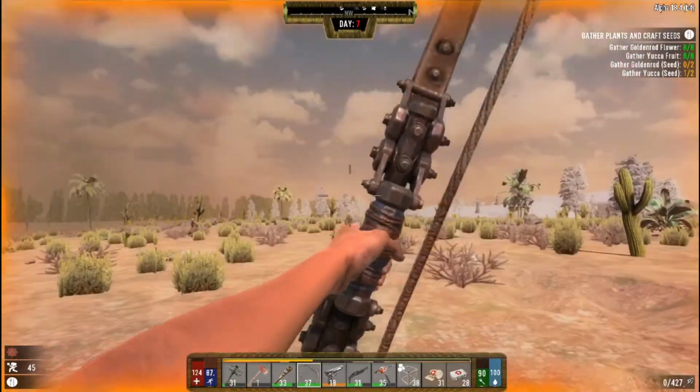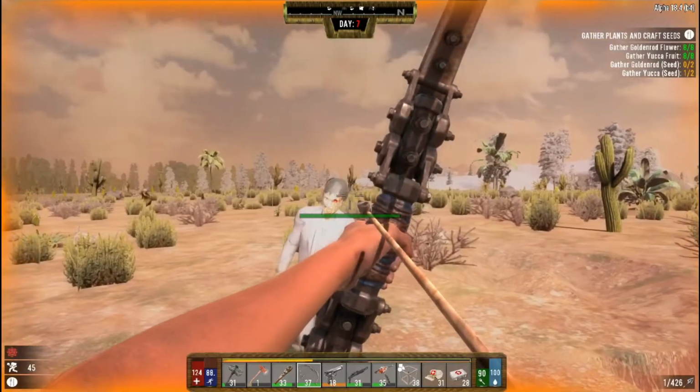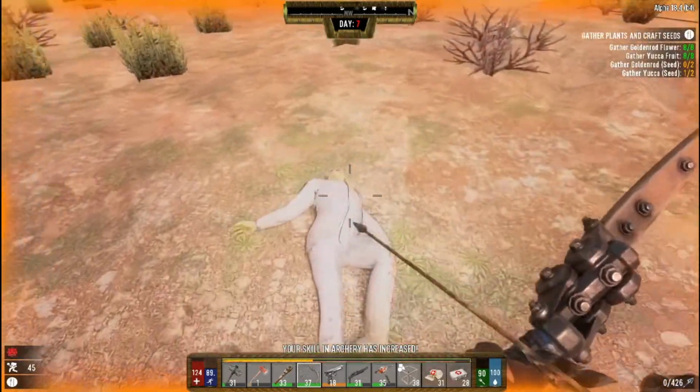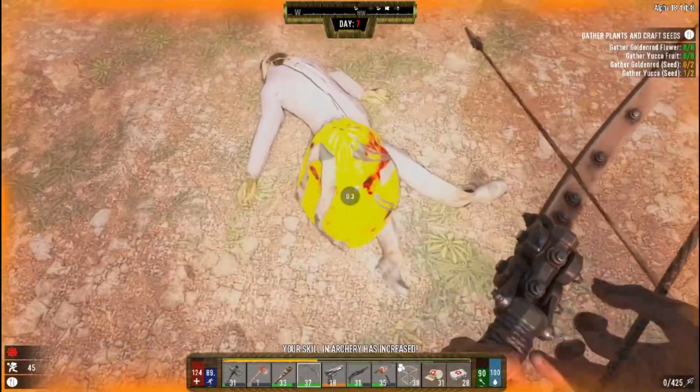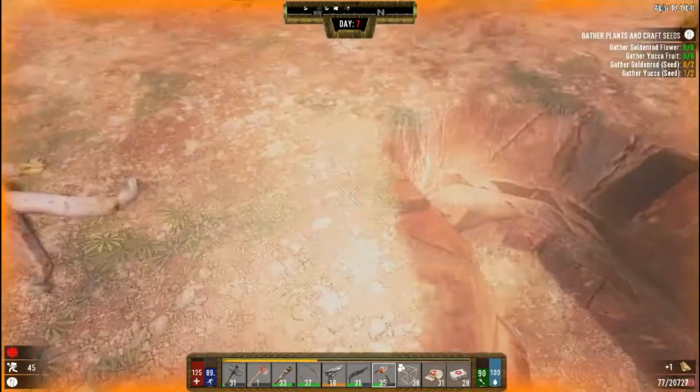George? You moved. You're not dead. Don't play dead. I know you're not dead. Okay, that Hawaiian dude's getting taken care of by the survivor.